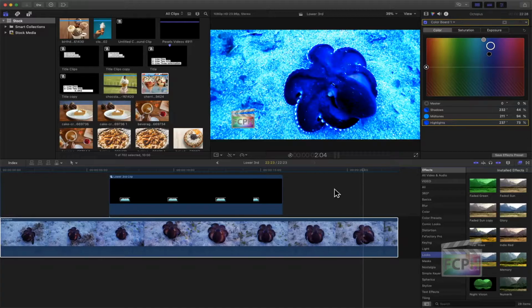So you can do that inside of Final Cut using some pretty advanced tools, because in our effects browser here, we were looking at some video and audio effects before, but there's also a whole category down here called audio. So you can actually go in here and apply effects to your audio just like you would with your video.